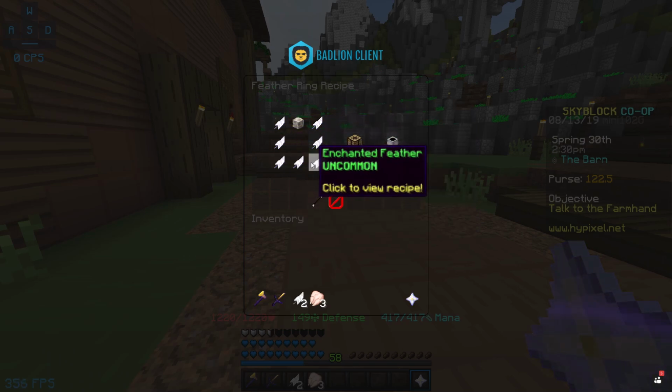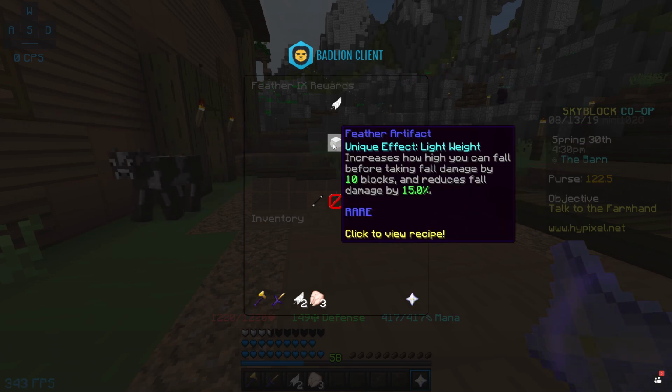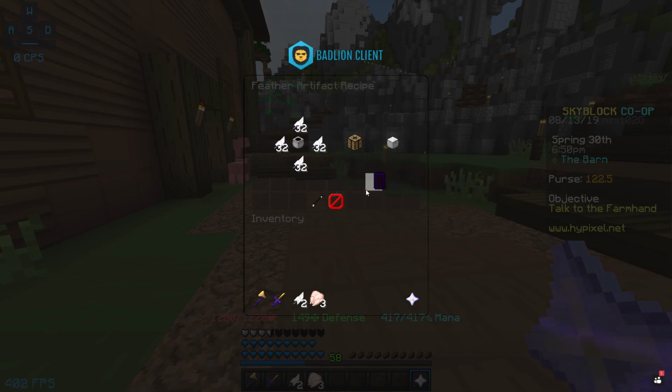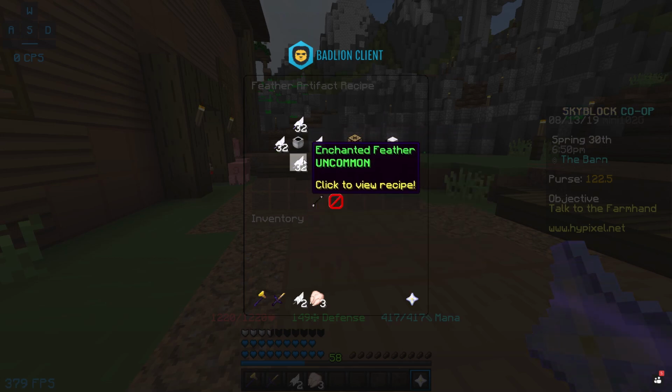and you also need to have enchanted feathers. The next talisman that we're going to be talking about here is the feather artifact, and this is an upgraded version of the feather ring. To unlock the feather artifact, you need to have the collection feather 9. The buff of this talisman is that you can fall an extra 10 blocks without taking any damage, and it also reduces fall damage by 15%. To craft the feather artifact, you guys need a feather ring, and you also need to have 128 enchanted feathers.